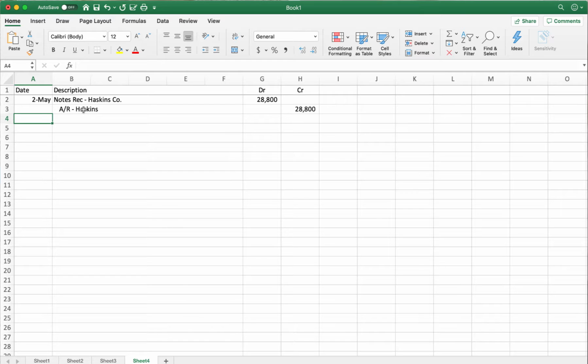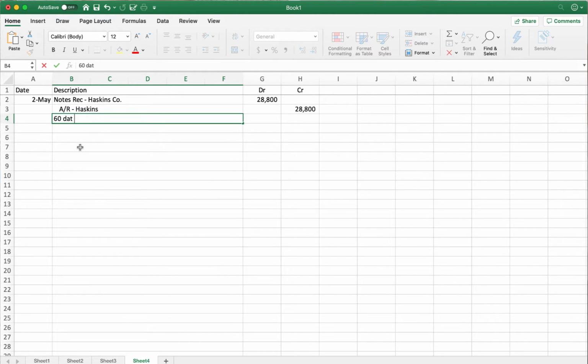Hawkins specifically owed us money. They had a 30-day accounts receivable. It kept going past the due date, and we talked with them, and we said, look, you owe us money. We're going to write you off and not offer you any credit anymore. They didn't want that. They wanted to pay us. They recognized they were having some issues. We decided to work with them, so we offered them a note. Okay? So this is a 60-day 10% note in payment of account.